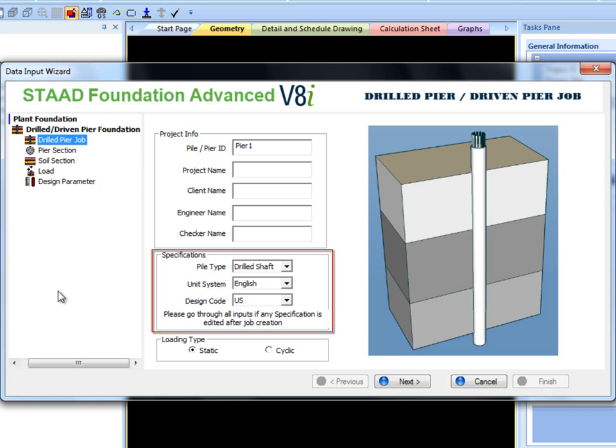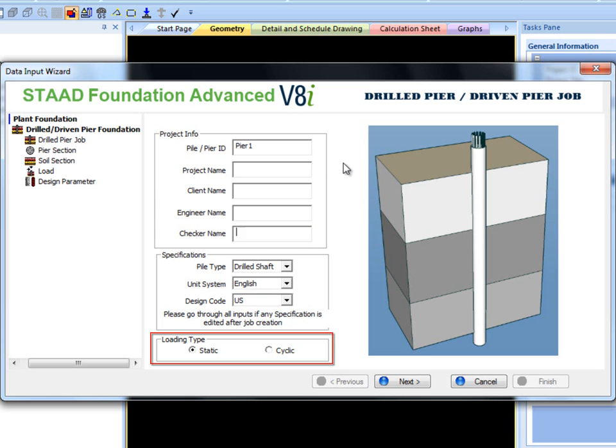In specifications, either drilled shaft or driven pile can be selected. Then, unit system and design code must be chosen. Also, the user can choose between static and cyclic loading types. Loading type selection is important because depending on the loading type, different equations will be used to generate nonlinear soil springs or PY curves.